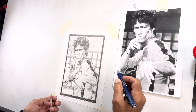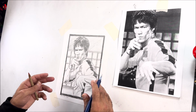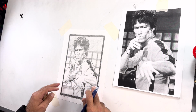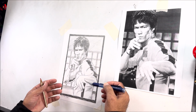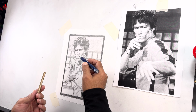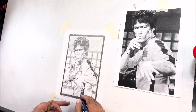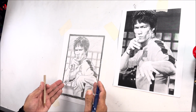But since I sell my realistic stuff and I make them into stickers now on Etsy, I don't have the gallery anymore, so I don't have anywhere to sell my stuff. I'm going to try to fix this up. I'm going to realistically it up. Did I use that as a verb? Then I make a die cut sticker out of it and sell it on Etsy. All right. But first, it's just a sketch.